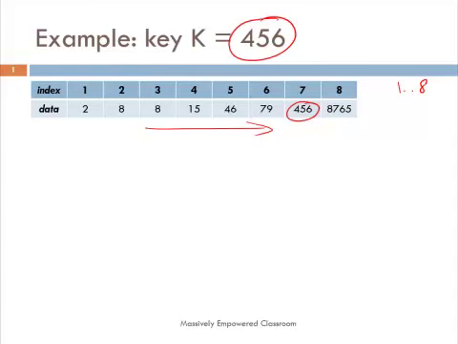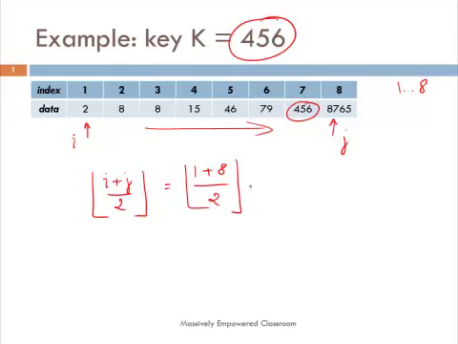So how do we implement a divide and conquer technique to give us an efficient way of searching for this particular key k in this array? So first we will assign i to 1 and j to 8. Right? Then we find the midpoint. The midpoint in this case is floor of (i plus j) by 2, which happens to be floor of (1 plus 8) by 2, floor of 9 by 2, which is 4. So the midpoint is 4. Right? So that is mid. What we do is we compare the data element at the midpoint with the key.